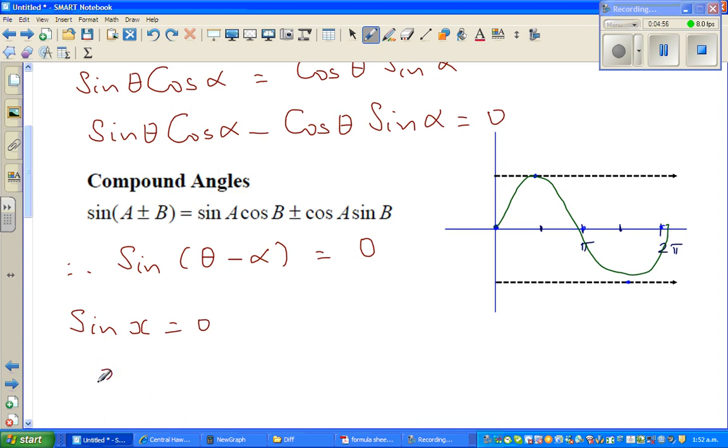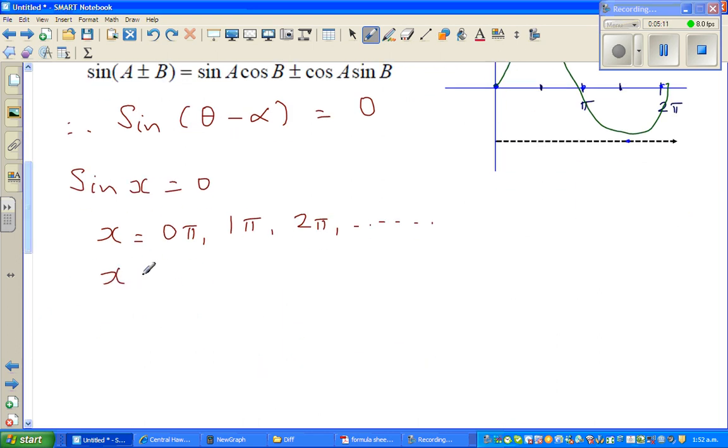From this graph I can say, x is 0π, that is 0, 1π, 2π, and 3π and so on. And if you go anticlockwise, x can also be written as 0π, minus 1π, minus 2π and so on. So if you want to generalize this, I can say x is equal to nπ, where n belongs to Z. Can you see that? This is a general way of writing. You have to write nπ, where n stands for all integers, positive and negative. And of course 0 is there.